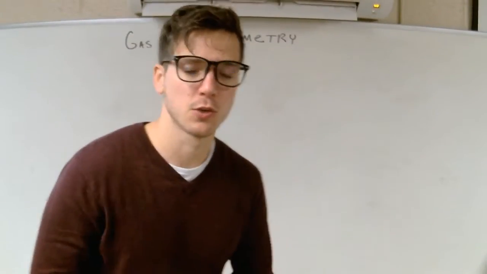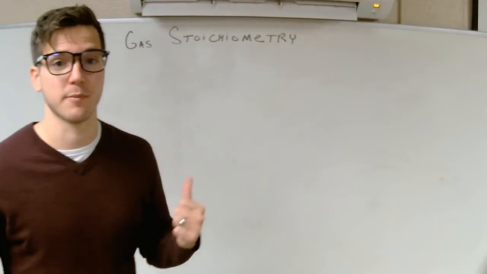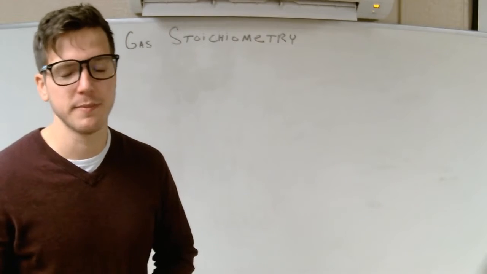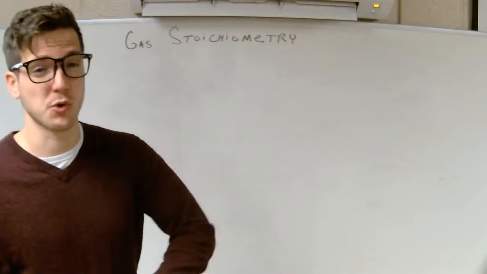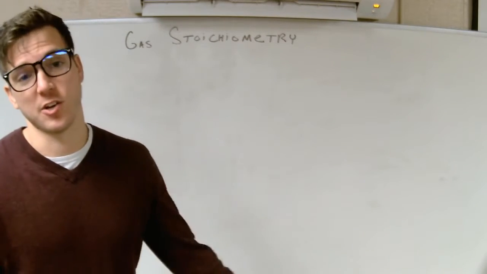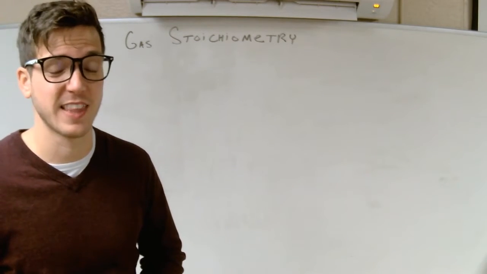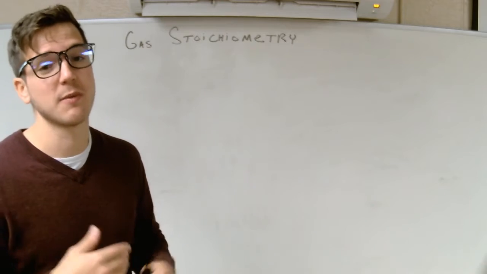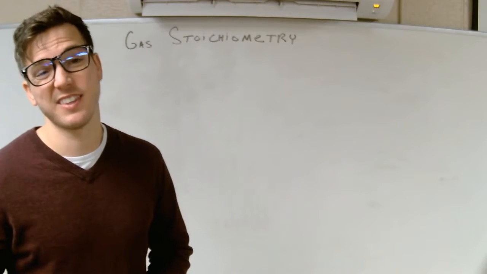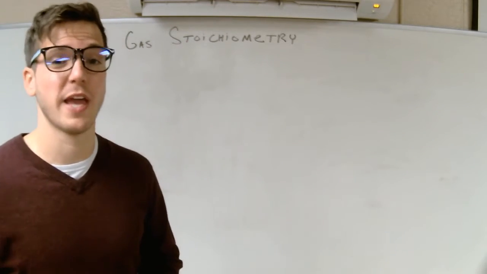Hey everybody, so today what we're talking about is gas stoichiometry. And it's just like regular stoichiometry, except instead of giving grams, going to grams, you'll probably get liters and you're going to liters. So all we're doing is dividing by 22.4 to get that liters to moles, and then we'll do a mole ratio. The big thing to know is that when do we do gas stoichiometry?